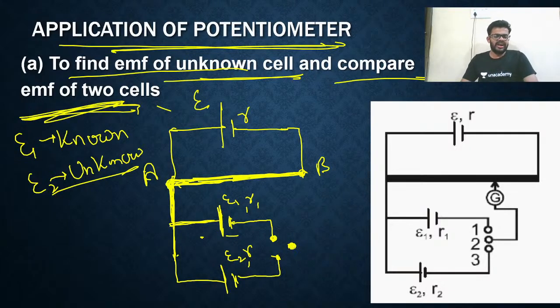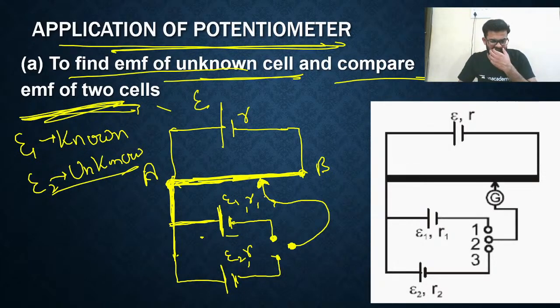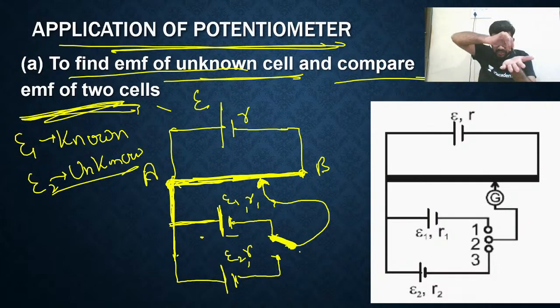Yes, here is a third terminal with which a jockey is connected. What is a jockey? A jockey is nothing but a conducting wire connected with a conductor, just like this pen. It has some metal here and is connected with a wire. This is called a jockey. At first, what you need to do? Listen. First you will connect these two, and then you will just move this jockey.